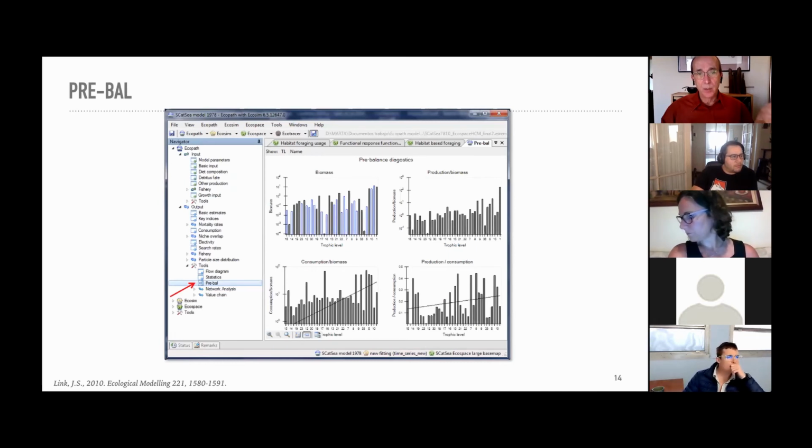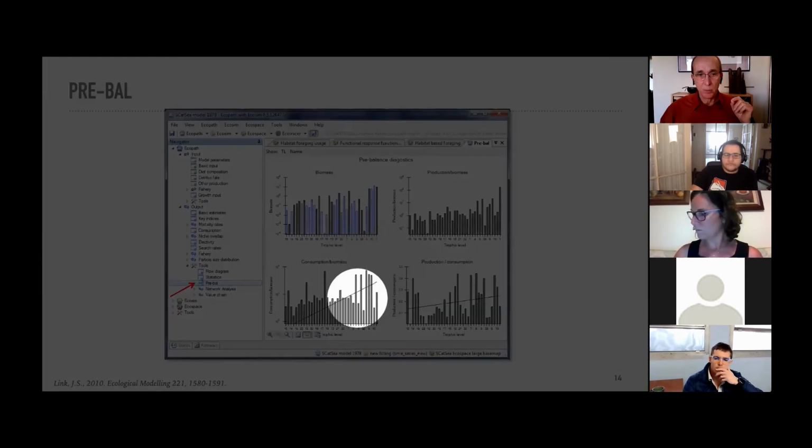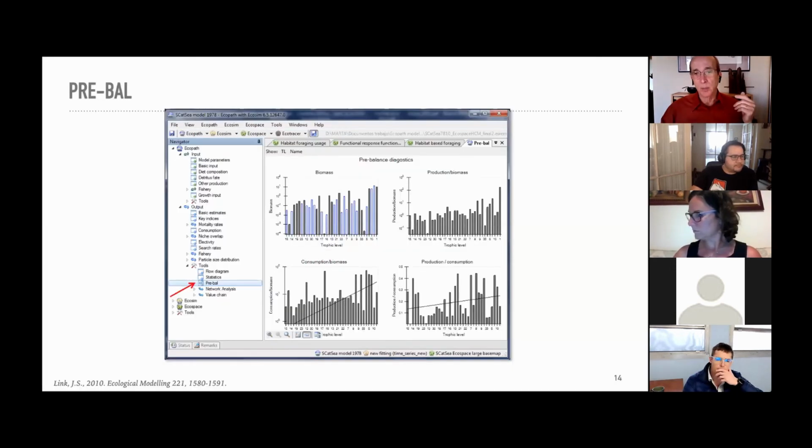What pre-bal does is it puts up graphs. You'll find it in Ecopath output, pre-bal. Again, pre-bal, post-bal, because this is how you examine the model once you've balanced it. There are these general things in there. It's fairly simple, but it may point you to why this group sticks up the way it does. Why is the QB for this group, which has a very low trophic level, that high? There may be good explanations for it, but it could also be there's a problem with the estimate.